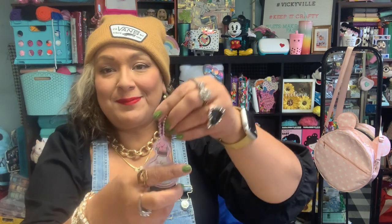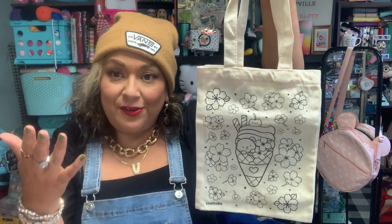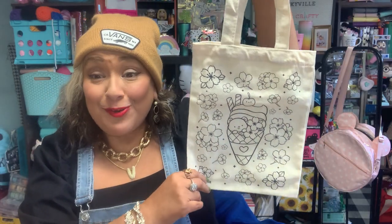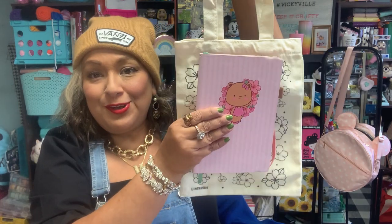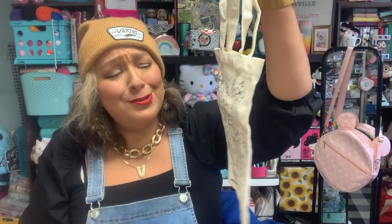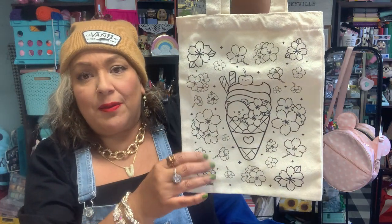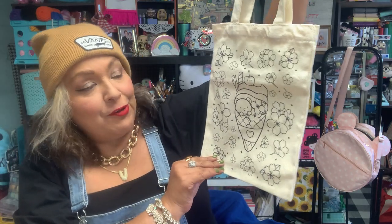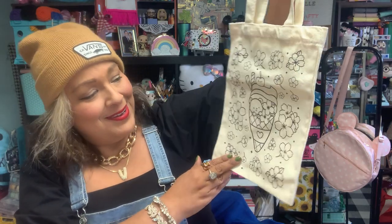We got one of these fabric pouches. We also got a charm to hang from the planner — I love that. Then there's this bonus item: a little tote bag! She always throws in a little added piece — before it was that washi cutter, another time a washi scanner. This tote bag is perfect to hold the planner and all your tools. You could even get fabric markers and color it in, or add glitter — you could totally jazz it up!